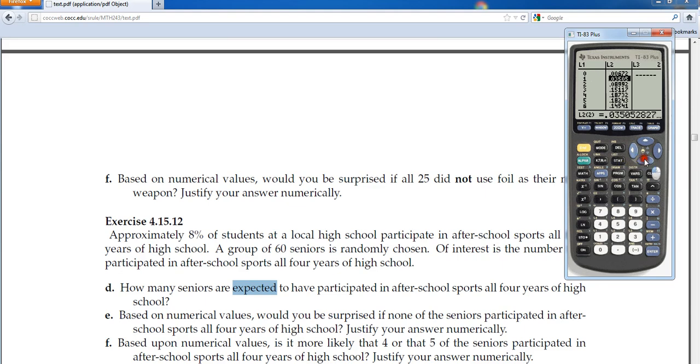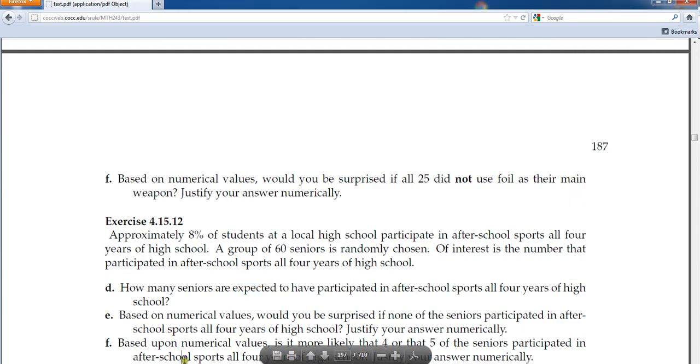I would be more surprised if we're further along in the distribution. Let me slide down here a little. I'd be more surprised down here, like if we had 24, because that's 0.000000008. But yeah, for 0, I guess I would be surprised because it's a very low probability. So there's the answer to E right there.